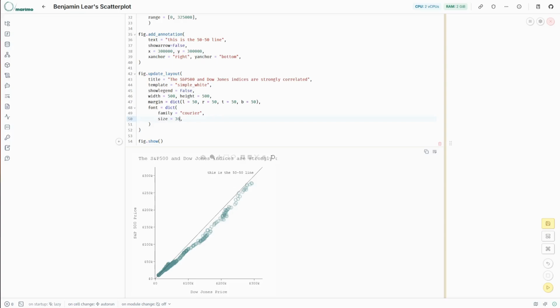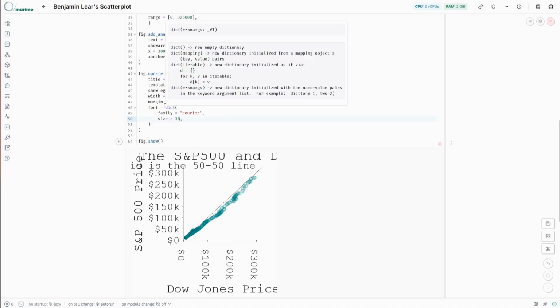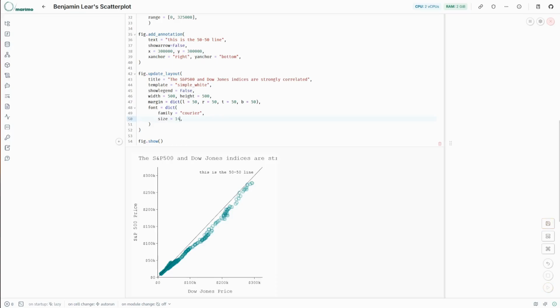Let's make this 3 times larger and see what it looks like. Okay, so now you can see that we've scaled up everything in response to this. But one thing that remains is that there's still some components, like the axis title is larger than the tick mark font, and that the overall title is larger still. So this base font size here that we're specifying in update layout sort of specifies the size of one of these components, and then everything is built around that particular size. So let's go back, maybe 14 will look nice. Kind of like that size.